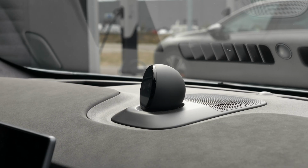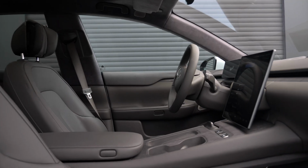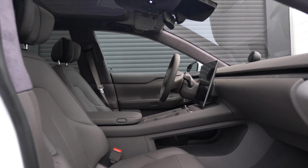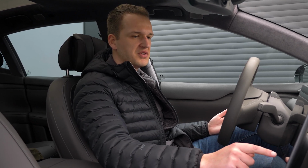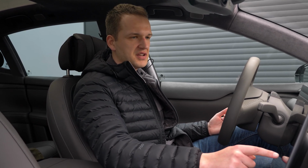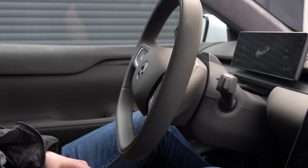Very good. Just another quick word on the seats. These are 4-way adjustable seats with lumbar support, and they're also made out of perforated synthetic leather. Now, while you're charging or whatever you're doing, you might sometimes want to just sit back and relax, and so you can put your car into nap mode. And so if you go into your settings here and choose how long you want the nap to be.